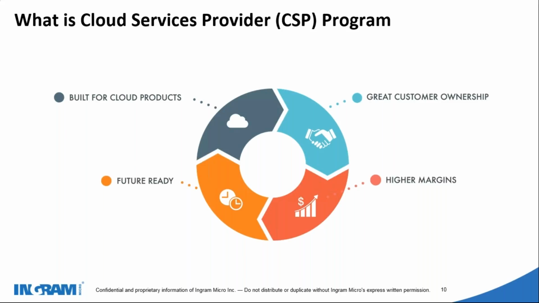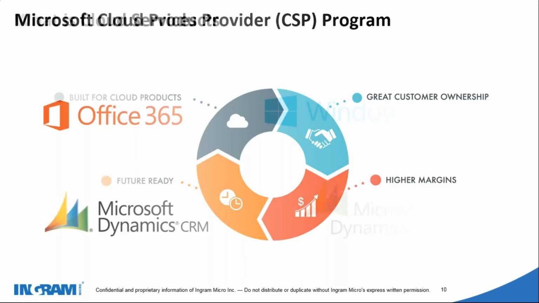Even we've heard news at WPC wherein they'll be selling hardware also under a monthly plan, but this is far. Today, cloud products can be sold as a future ready product with great customer ownership. How? We're going to find out as our discussion flows. And the fourth thing, now we know what we have to sell as a partner. Cloud is the future. We know what products we have to sell. But what is the right way of selling it? Do we really want to compromise on our margin? The answer is no. So how can we sell it at higher margin? The answer to it is CSP. So let's find out how.